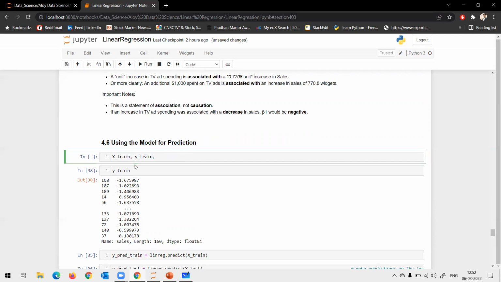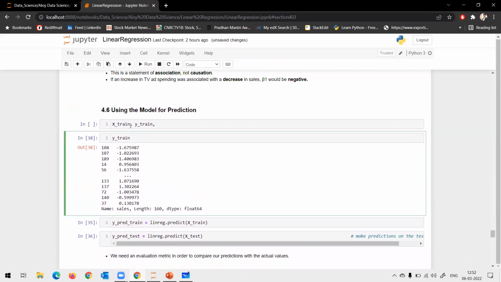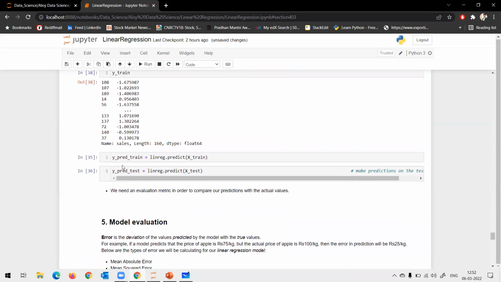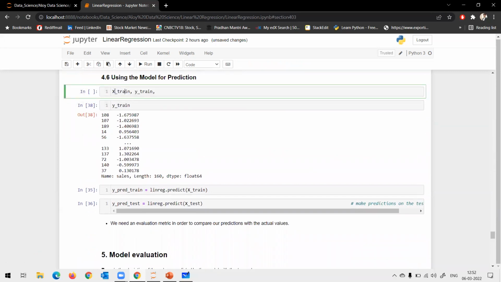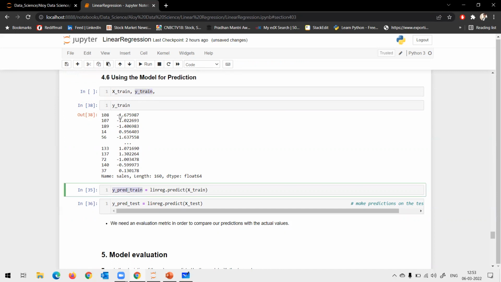We already have our train values when we give the dot fit. Now, if I want to do the prediction for my trained model, I will store the Y predicted for the train here, Y predicted train, and I'll give dot predict of X train, correct?